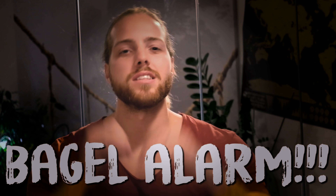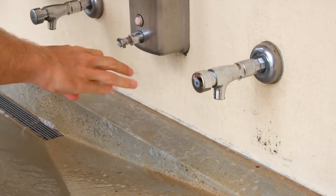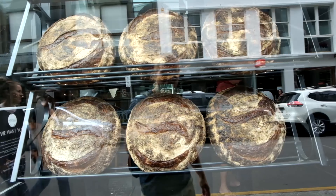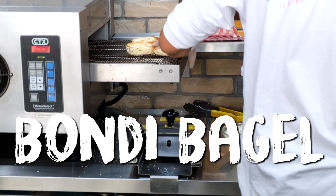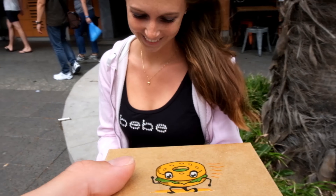After staying there for hours and enjoying the pool, the view, and getting some footage, we went to the Bondi Bagel To Go to get some bagel lunch. The Bondi Bagel To Go had an absolutely cool concept — you just choose the ingredients, they stuff it into a box and you can take them away. And of course, we took it to the beach.